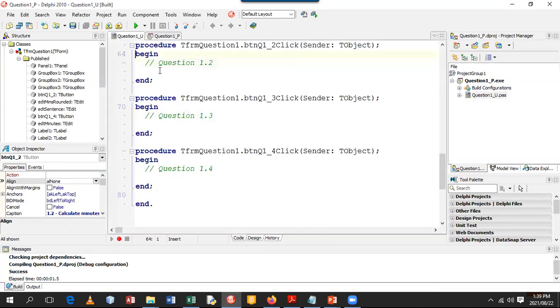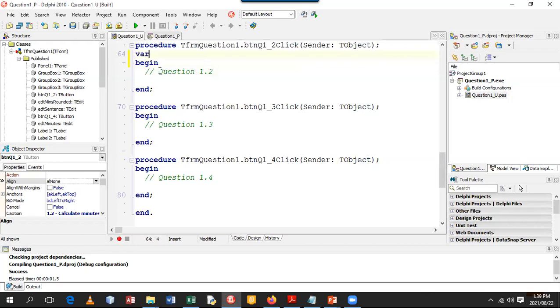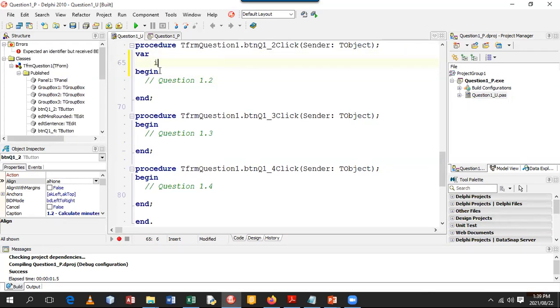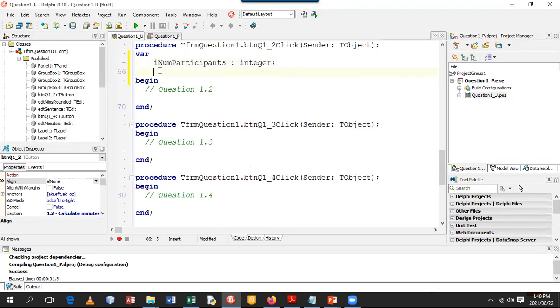So we declare our variable iNumParticipants of type integer. And because the minutes are going to have decimals, it's going to be of type real.